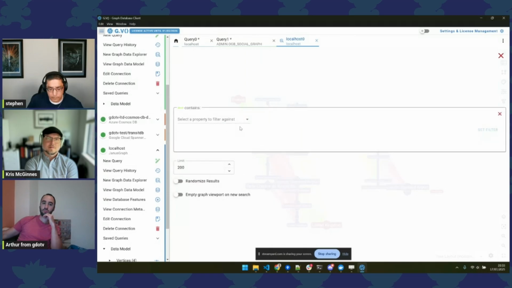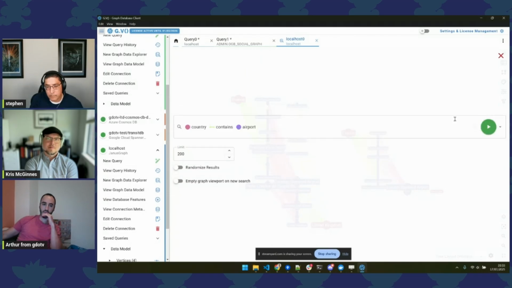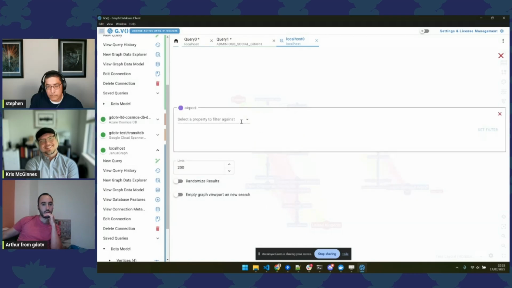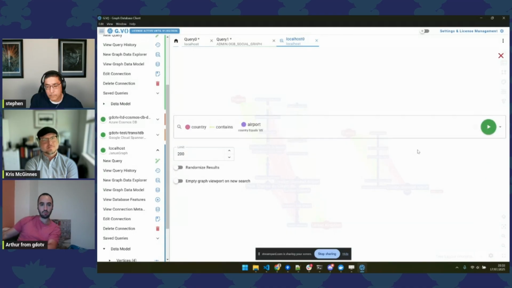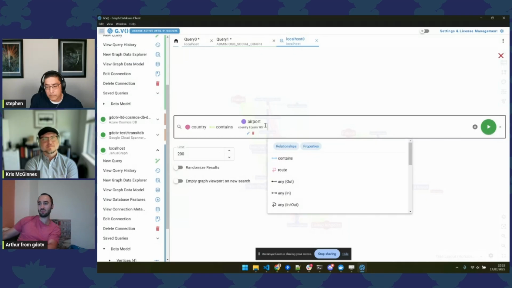And so when we put our filters as well, this one's not actually going to be interesting because there's no property on contains, but if I want to select a specific country, I can do this, and then we'll see, cool, country contains airport that happens to be in country equals US. This data set is a little bit counterintuitive with the properties here because that actually states the same information, but everything is very human readable, and that therefore makes it a lot easier to interact with.